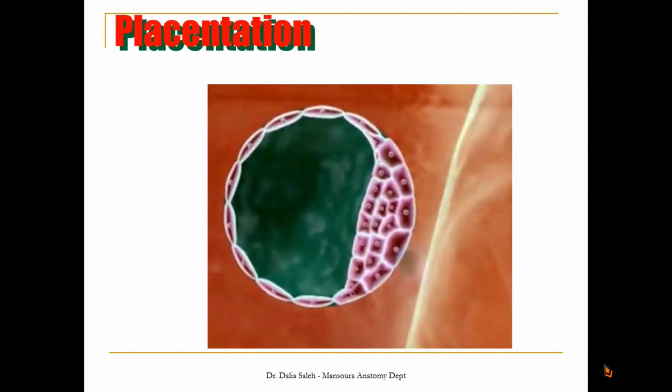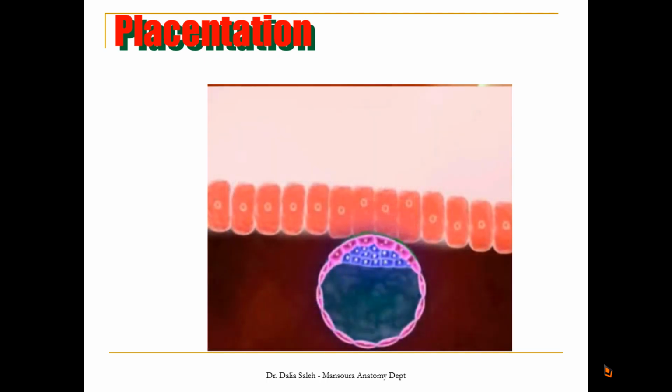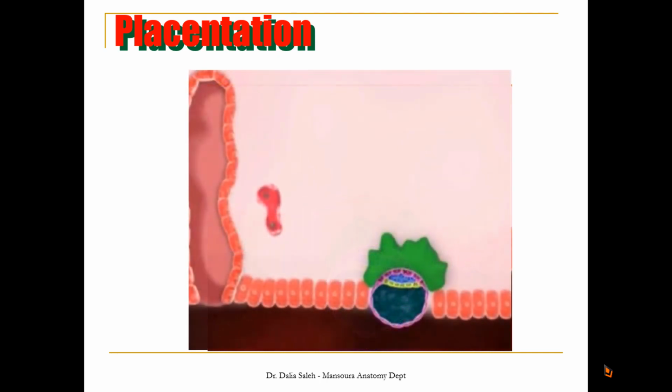After hatching and degeneration of the zona pellucida, the blastocyst comes into contact with the endometrial lining of the uterus at the site of implantation, and the outer cell layer differentiates into two distinct layers: the outer syncytial trophoblastic layer and the inner cytotrophoblastic layer. The syncytial trophoblastic layer proliferates and sends finger-like projections that erode the endometrium, and then the blastula will migrate inside the endometrial lining of the uterus for its implantation.